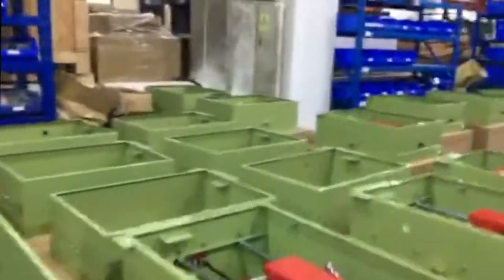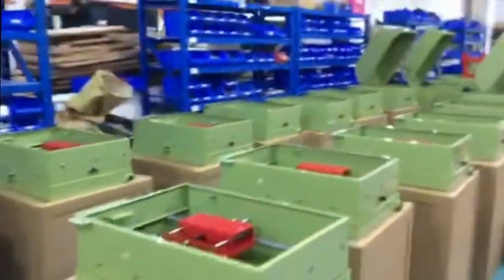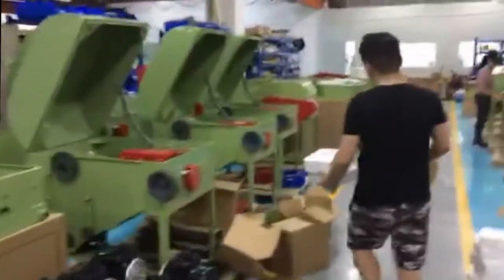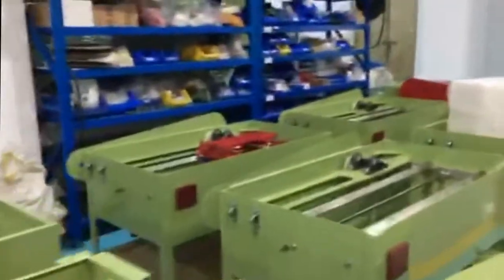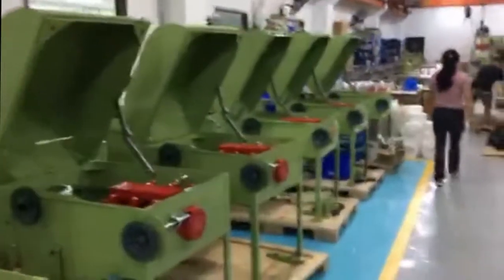Model 12s, we're dropping arbors in these today, and I'm going to align all of these. And the C8s, we're waiting on our arbor shafts on those. 18s are ready to box up today as soon as we put the control boxes on them. More 12s. 24s, I have to machine some carriages. I'm behind on carriages. But I got some in the container, and I got, I think, 4 here that are going to ship in this shipment.